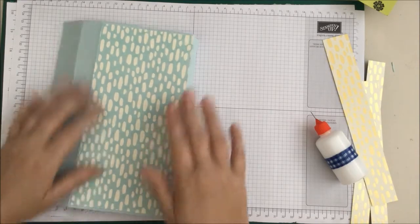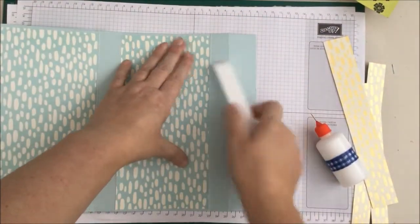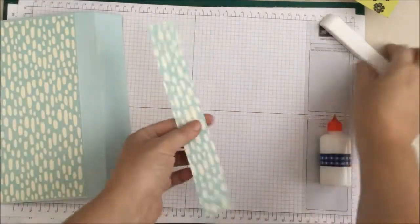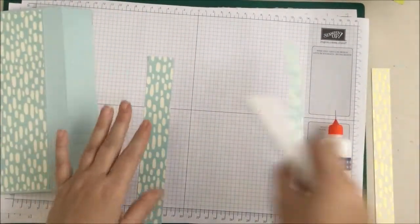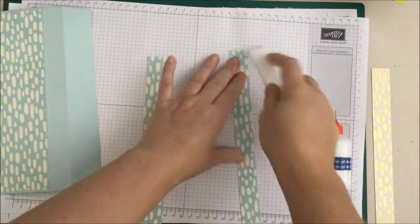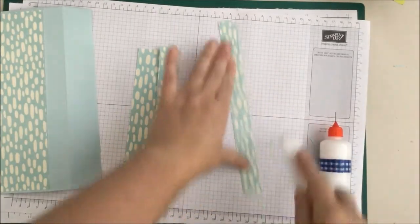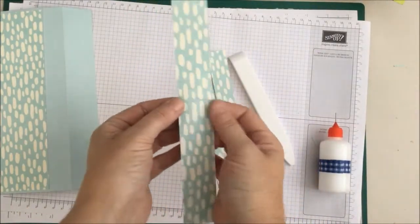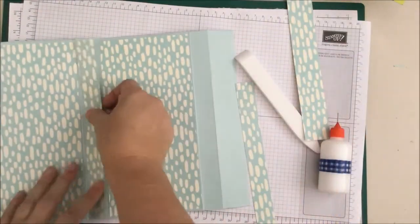I think I've cut that slightly wrong, or I've folded that. Let me just, oh, sorry. Actually, I should do that to all of them. Once you've cut it, no matter how sharp your blade is, it will leave a ridge. Can you see? Leaves this ridge. If you just get your bone folder and run over it, it will look more finished, because these are the bits that are going to be facing out towards the edge.